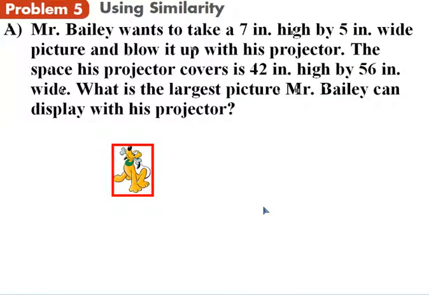All right, problem 5, we have one more example of how we can use similarity. A says Mr. Bailey wants to take a 7-inch high by 5-inch wide picture and blow it up with his projector. The space his projector can cover is 42 inches high by 56 inches wide. What is the largest picture Mr. Bailey can display with his projector? Now, our first instinct would be to say, well, the biggest we can make this picture is 42 inches high and 56 inches wide. Here's the issue we run into, though.